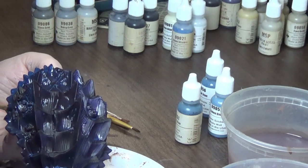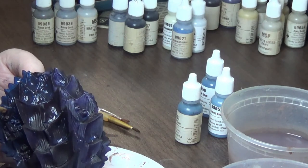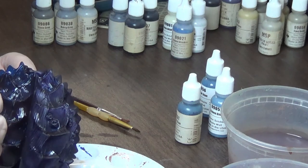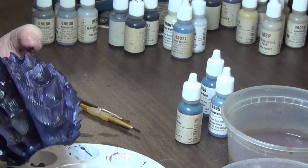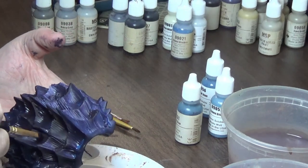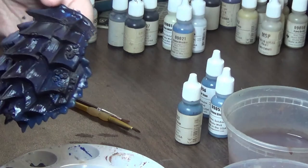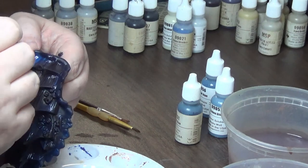As you can see, I'm just trying to work on the top part of the shell with this. I really want to leave these little back ends of these branches. I'm going to paint them up to have more of the purple colors. So I don't really want to work the blues onto that. I'm going to end up shifting into my other purples later, but right now I'm just wanting to focus on my blue areas. So let's shift like this, since we're out of it, so we can get back to working more of the top side here.